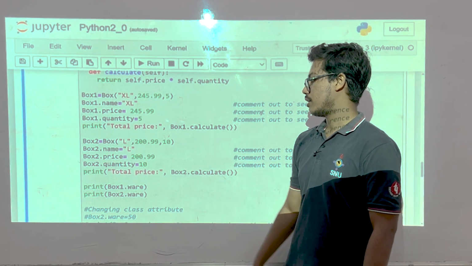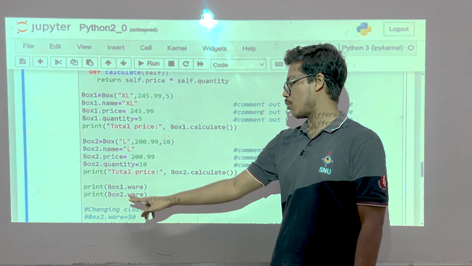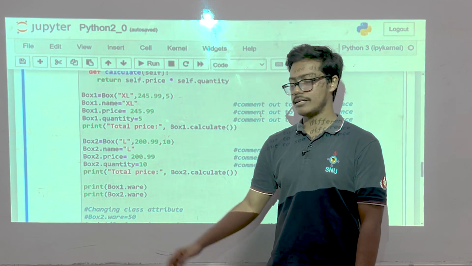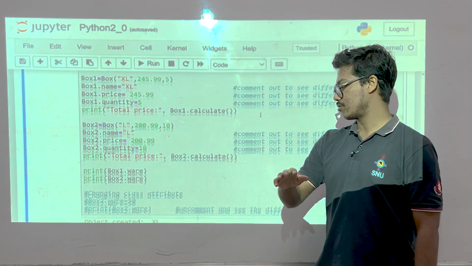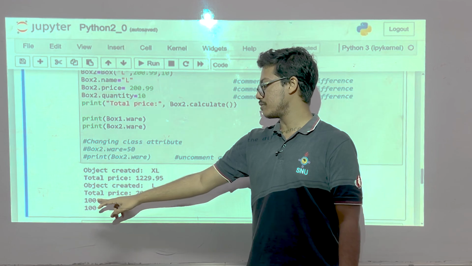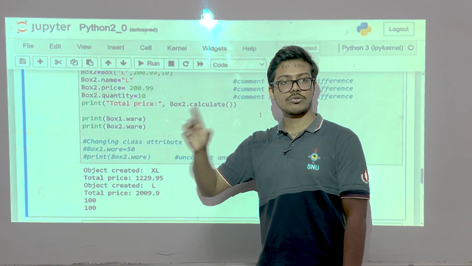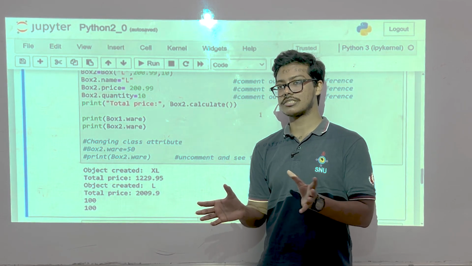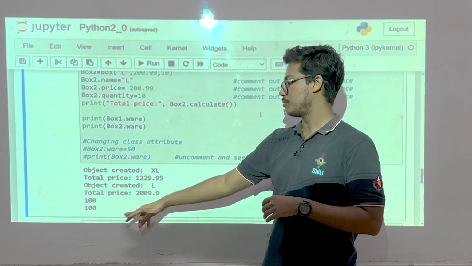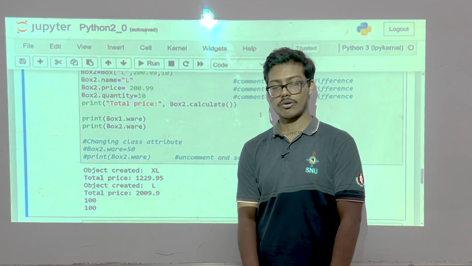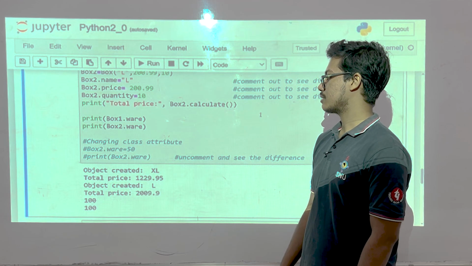Now if you print these 2 values, box1.where and box2.where, go down a little bit. Yeah, so see, both of these print 100, right? Box1 and box2 are 2 different objects, but when you print a class attribute, both of them print the same thing. Okay, so that's how it works.